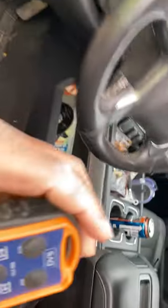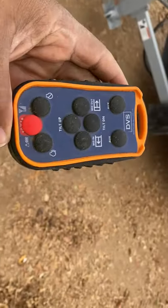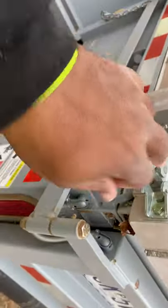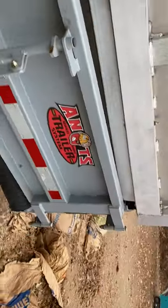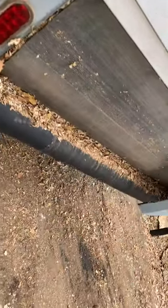So it comes with a remote, but you can do it manually too if the remote doesn't work, but just bear with me. So what I'll do is I'll come back here, unlatch these, get this done, take that off. I still got one latched over there, but these doors will swing open. So I'll just leave it right there for now.